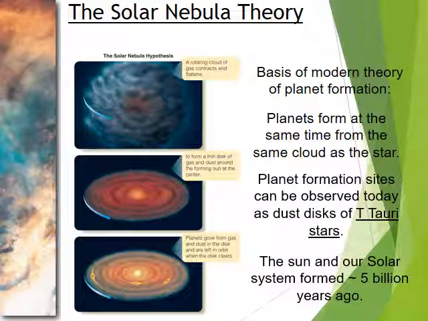If this is how our solar system came to be, shouldn't the same thing be happening in other solar systems or around other stars? And it turns out this is only a development of the recent decades. Only within recent decades do we have the technology that allows us to peer into other stars and see stars and solar systems forming. And that's the cool thing. Even though this theory has been around for hundreds of years, its true predictive power has not been able to be tested until more recently.